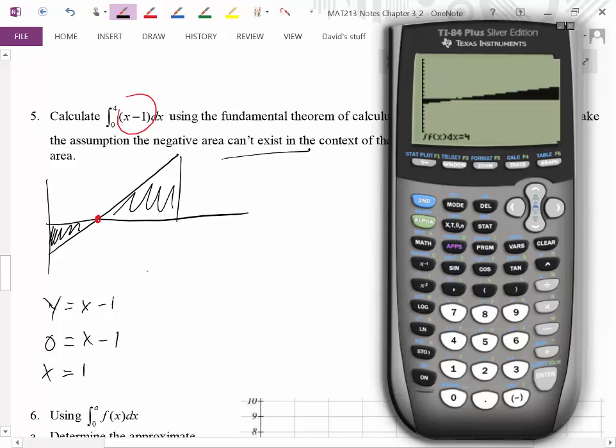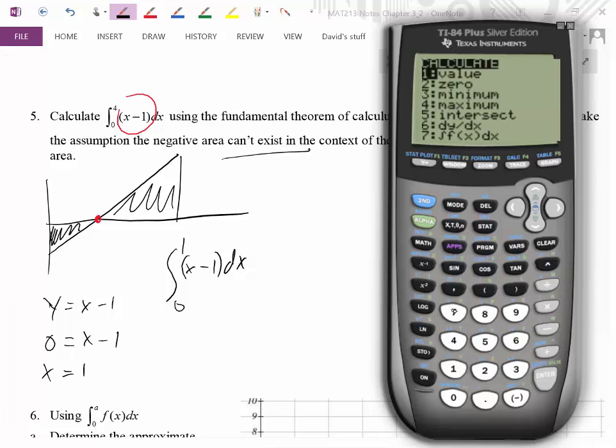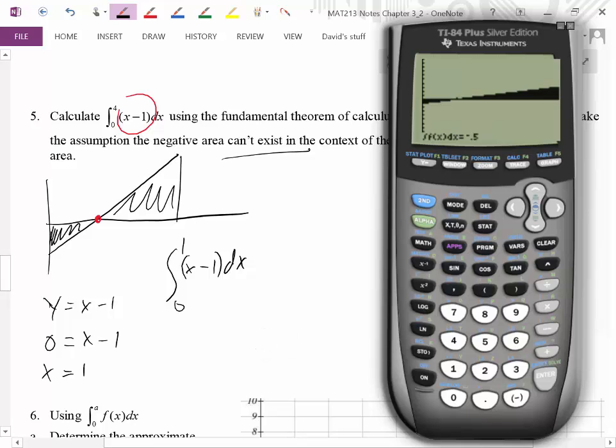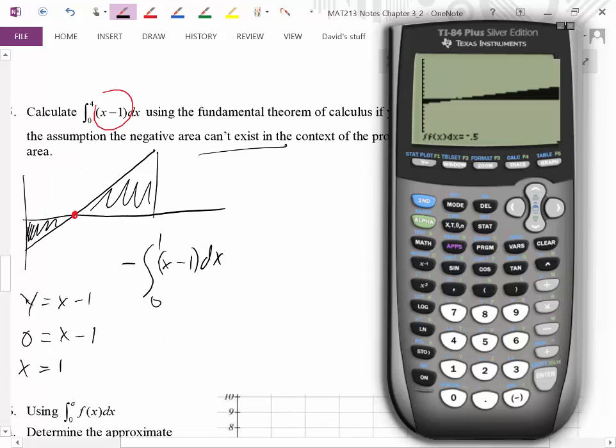So what we're going to do now is do the exact same problem, but we're going to break it up into 2 integrations. We're going to first integrate from 0 up to 1. And if you stop and think about it, it's saying this area, you can see it in the calculator very quickly. So when I integrate from 0 to 1, what you can see is we get an area of negative 0.5. So what I want to do though is instead of making it negative, I want to multiply it by a negative 1 to make it positive. So I'll just throw a negative on the outside of it. Multiply by negative 1. So take your answer, multiply by negative 1.